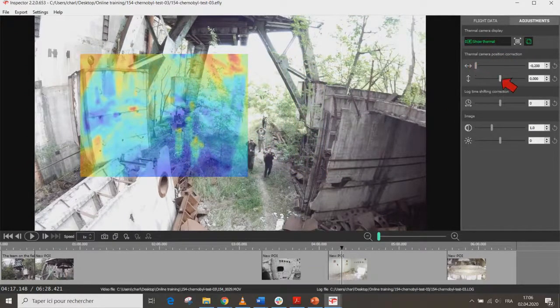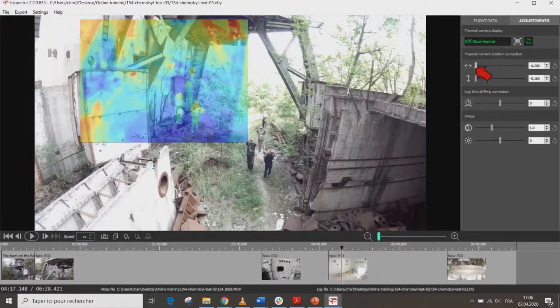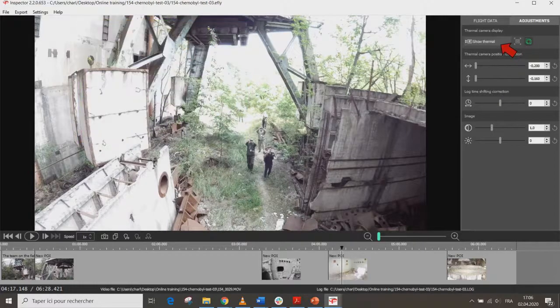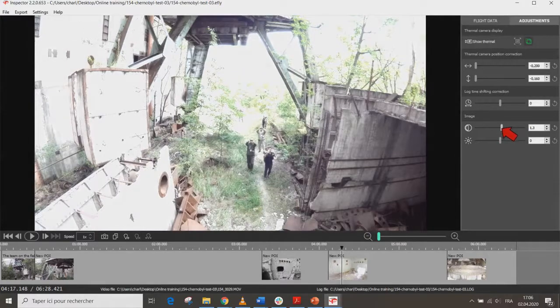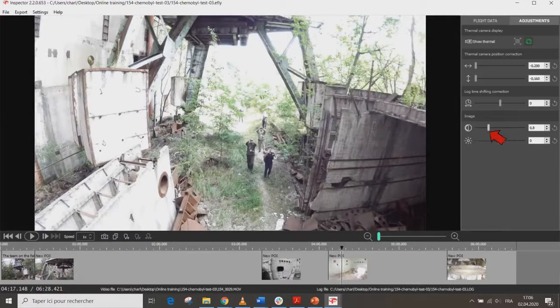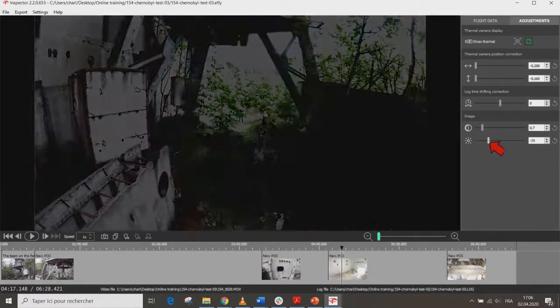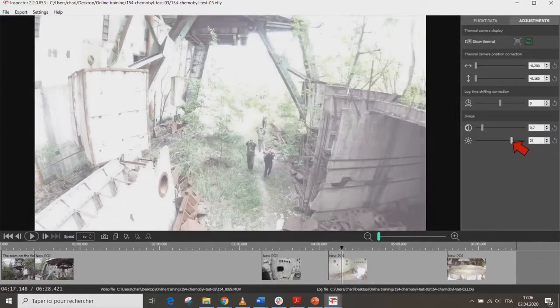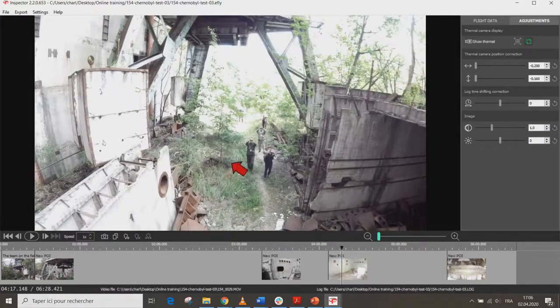With these two settings, you can move a little bit on the side of the thermal camera. You can also correct a little bit the time shift of the log if necessary. That was for the thermal camera. If you want to play with the contrast, it is also possible. Sometimes we overexpose the images when we are flying, so it's always possible to change the contrast a little bit here. You will lose in resolution in the picture, but it can help to reveal different things.